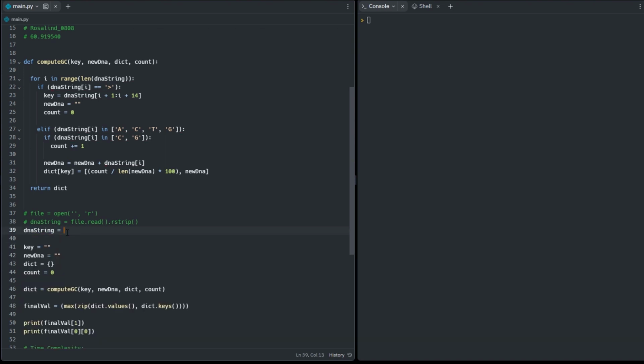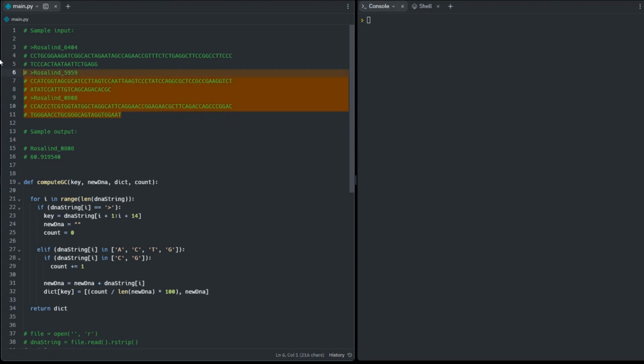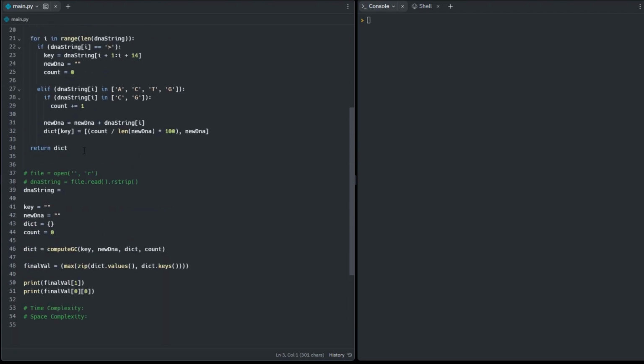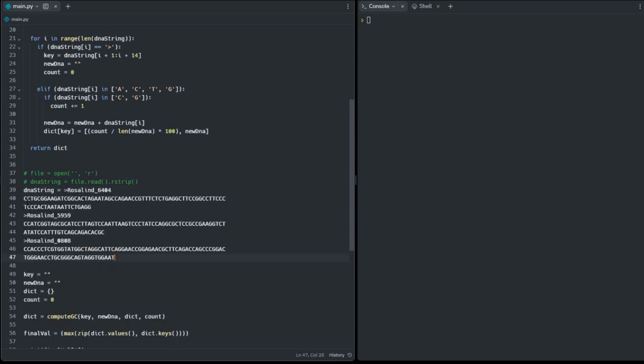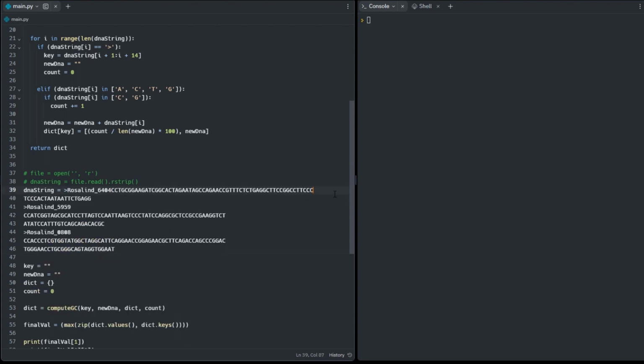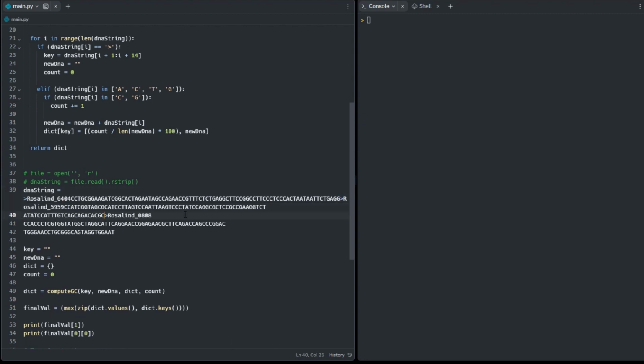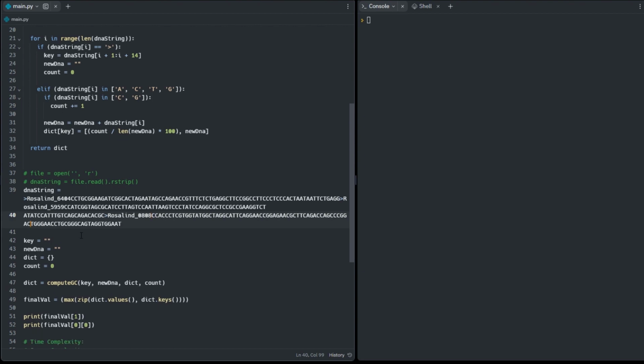Alright, we're just going to hard code it. Let's see if it works out. No problem. If you had a txt file of much greater length, it would take so much time to manually change such. So now let's see if it works out.